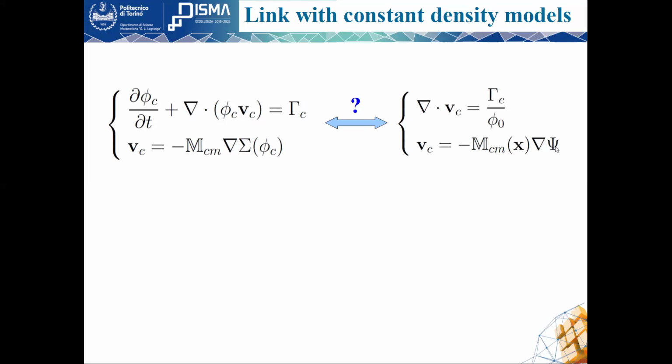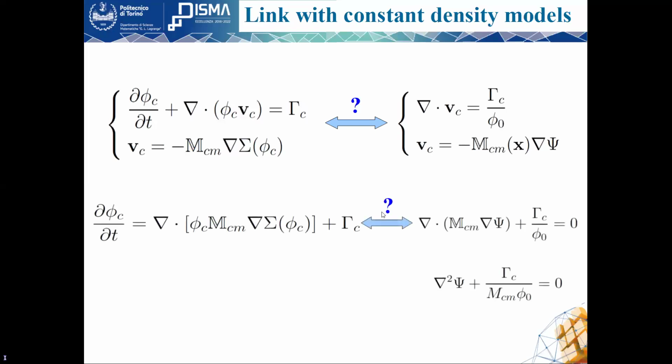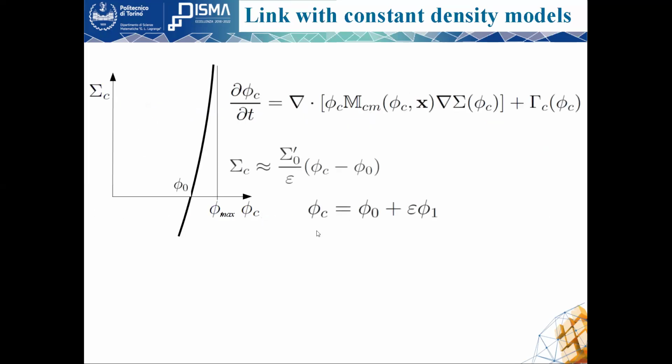This is an assumption that is usually made. I call it the potential flow assumption. Most people call it Darcy's law. And you don't have, as you can see in the first equation, the derivative of the volume ratio, because this is assumed to be constantly equal to T0. Well, you can do that in a naive way. In some sense, you can do this expansion.